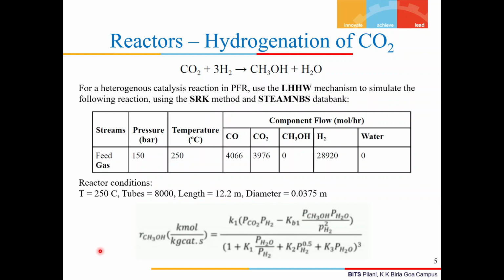From the rate expression, you can verify that the reaction is not a simple elementary reaction, but it involves some intermediate stages with intermediate species forming. So it is a non-elementary reaction. But to work on this ASPEN Plus model, it's not required to know what the intermediate steps are, because we have directly been given the rate expression. So let's quickly go into ASPEN and let's start the simulation.